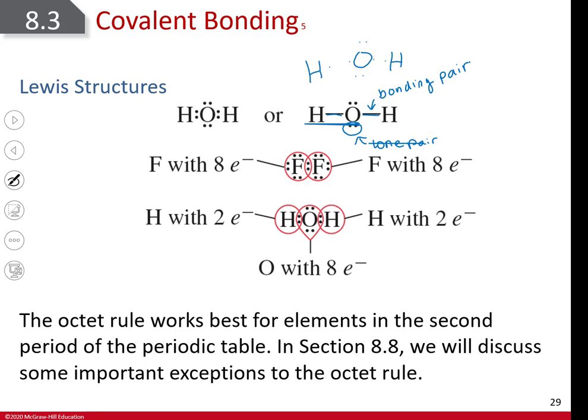And this works best for elements in the second period. So we're not going to worry about the metals because remember metals, according to chapter 2, preferred ionic bonds. So when we talk about the second period, we're really talking about boron all the way through fluorine. Neon's a noble gas, so he doesn't really like to bond. When we get to the third period, then we've got some exceptions that we can see they'll do. But for the most part, they're still going to try and follow the octet rule. We'll talk later about what happens when third period or below does not follow the octet rule.